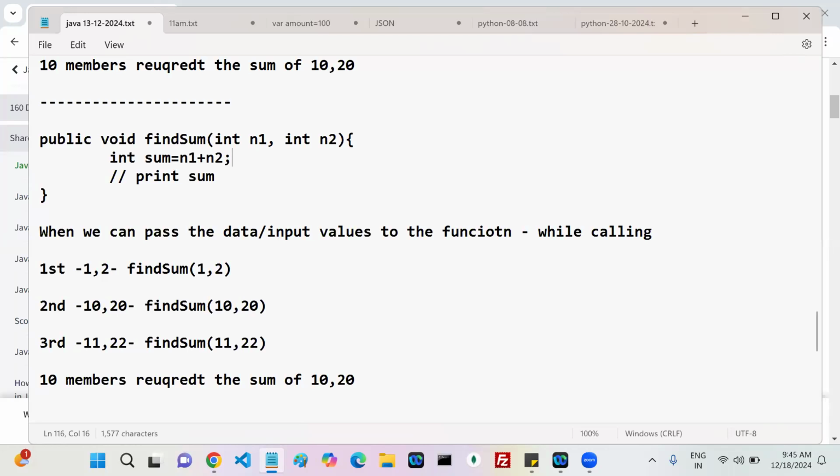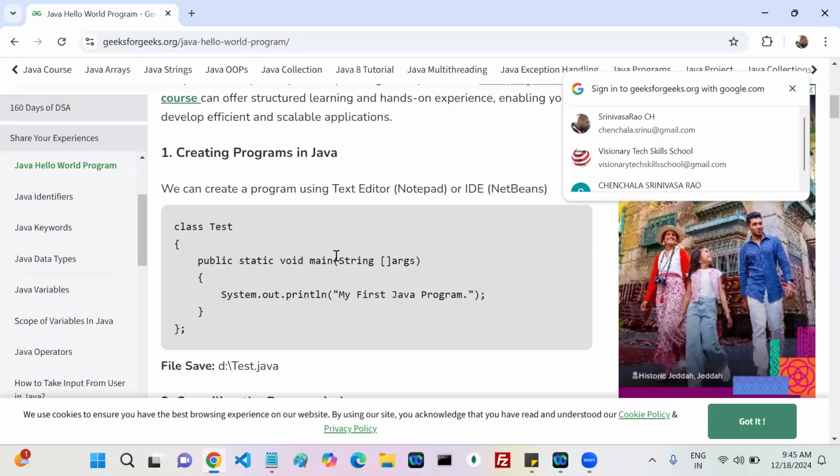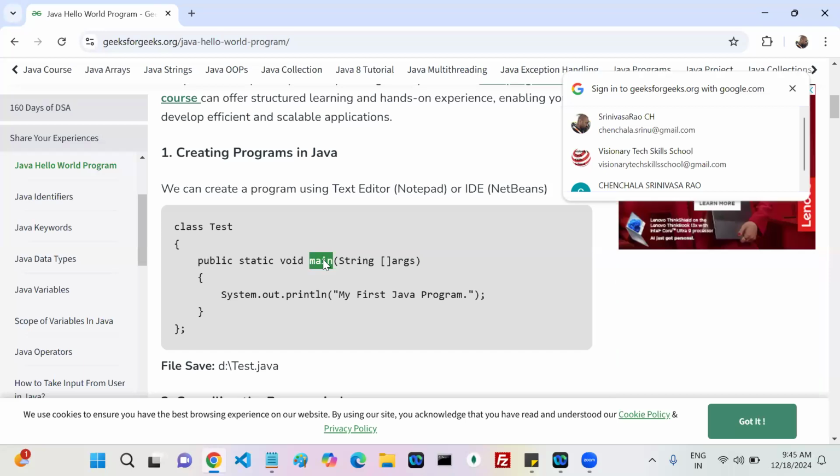Now see, this particular main is expecting some data. Which kind of data? String data, but this is not a direct string, it is an array of strings. An array is also one kind of data type, like int, meaning multiple values. For one string you can use a string name, but for multiple strings you go with an array. We have a separate discussion on data types. For now, only focus on int.